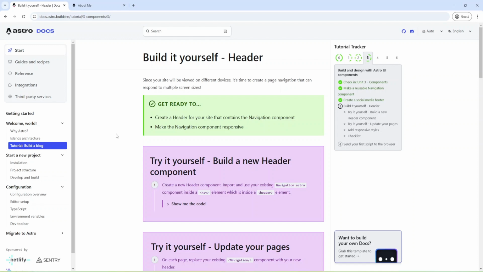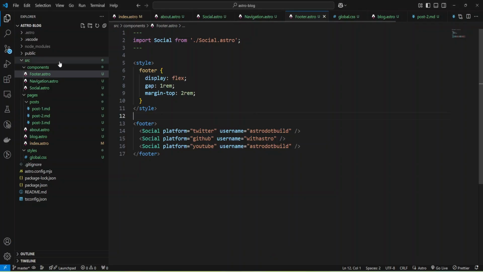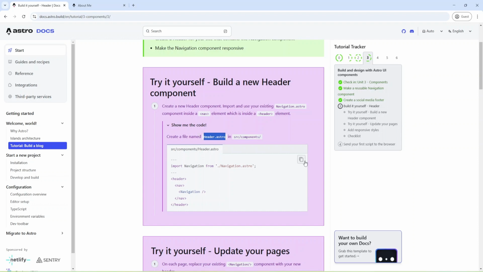And next, they propose to build header, and I'll just see the code. And they propose to add new component. Okay, inside components, I'll add header and this code.